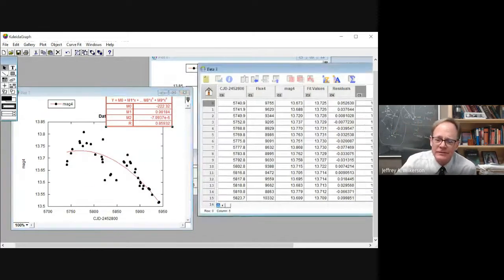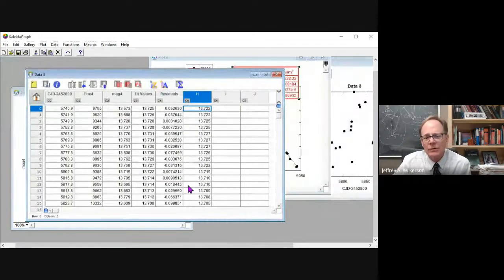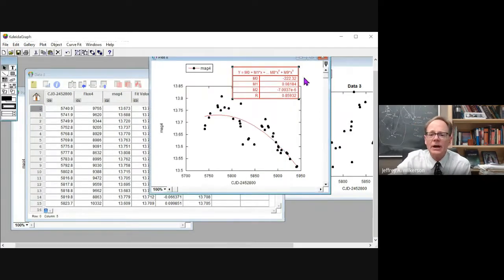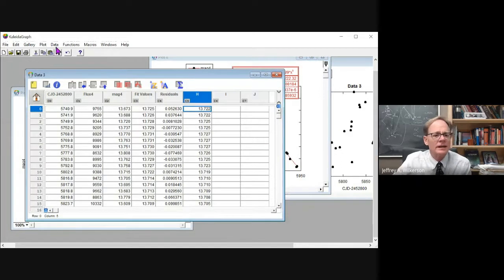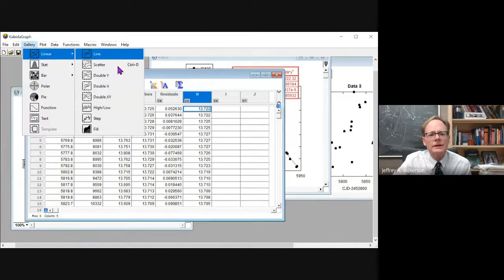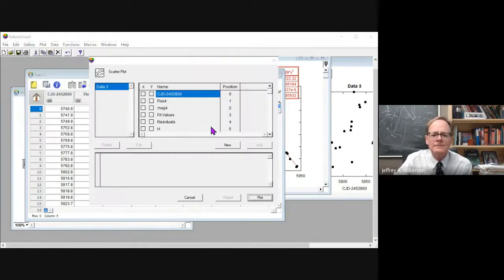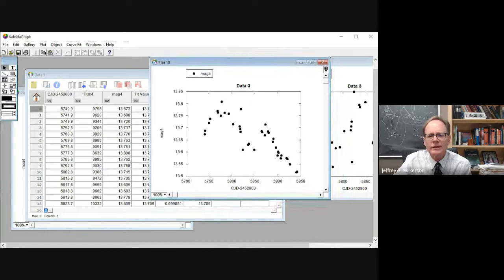But the point of this video was to show you how slick it was to find the residuals and the fit values if this is what we were trying to do, and to write them in here and to save this whole thing. And then we could compare a bunch of fits. I could go now and say, what if I wanted to take, let's just start again. Let's just make a new plot and put the date on the x-axis and the magnitude on the y-axis and plot that.